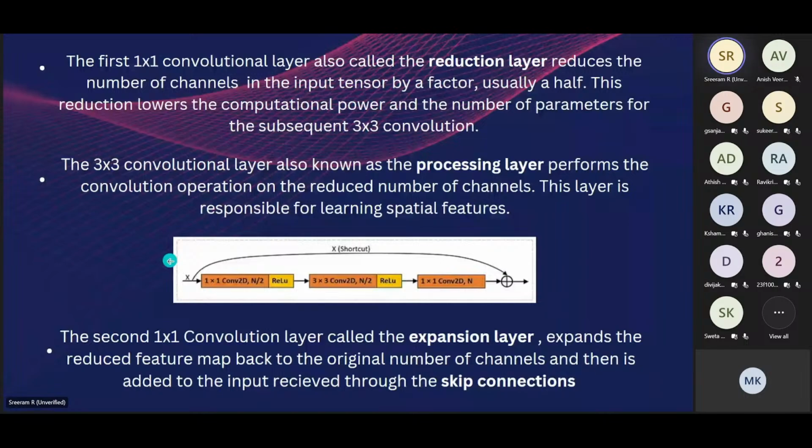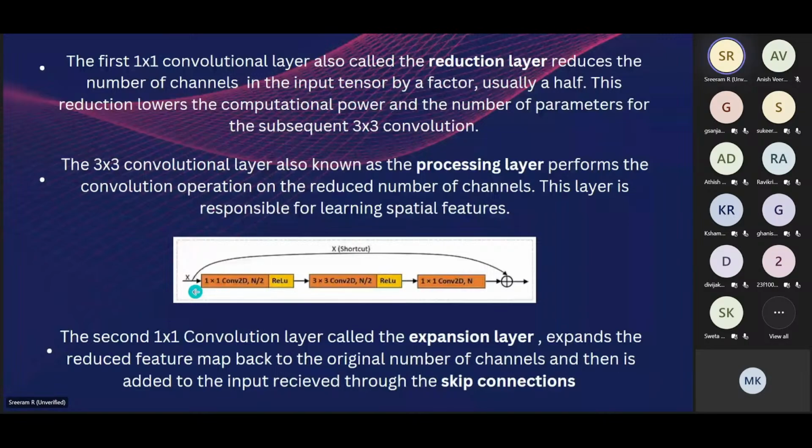First you have a 1x1 2D convolution layer, which is called the reduction layer, right? It reduces the number of channels in the input tensor by a factor, usually half. So it makes sure that the output depth is n by 2, right? So the input has a depth n, and the output of this convolution block is n by 2.